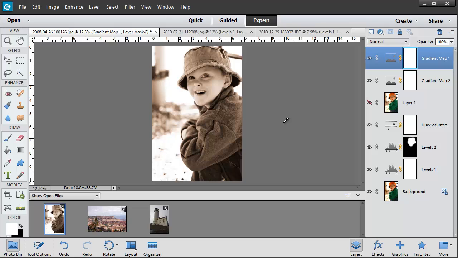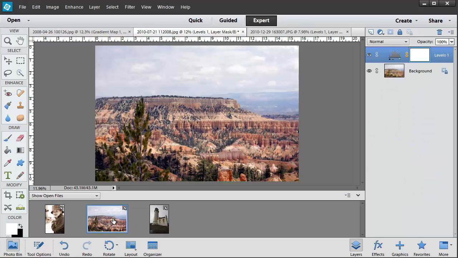Again, this is personal preference. You may want to do the simple black and white. That's perfect. It might work really well with your image. Or you might want to go with a gradient with color, or you might want to do the combination of hue and saturation, a black and white gradient, and then a gradient with color, which I've done here. All right, let's move on to the next image in the same set of questions.